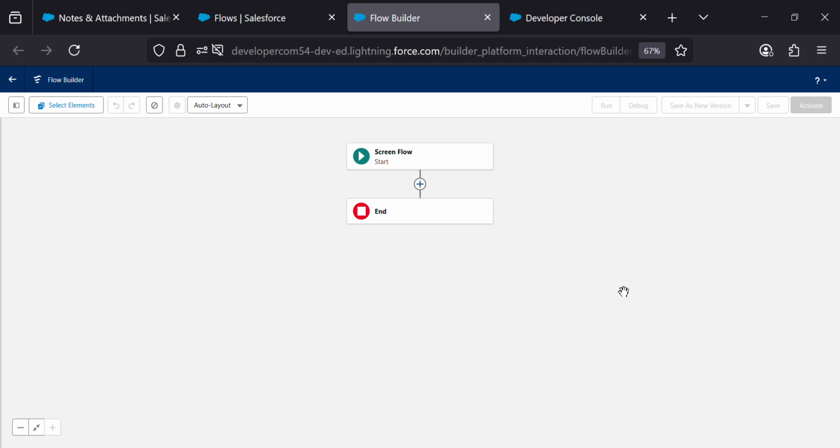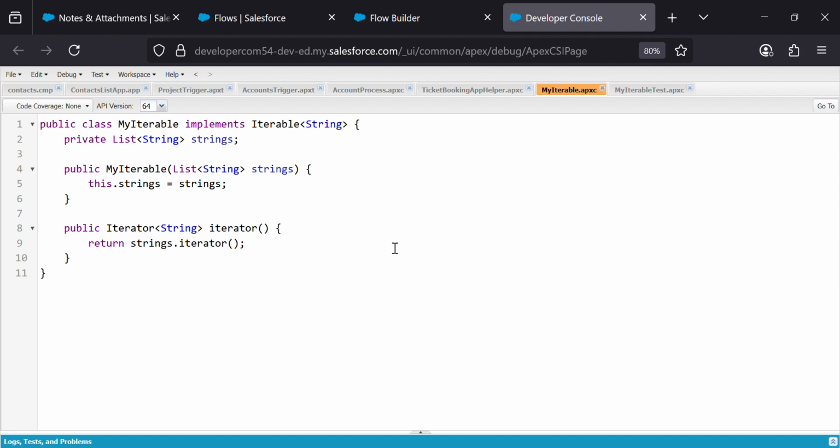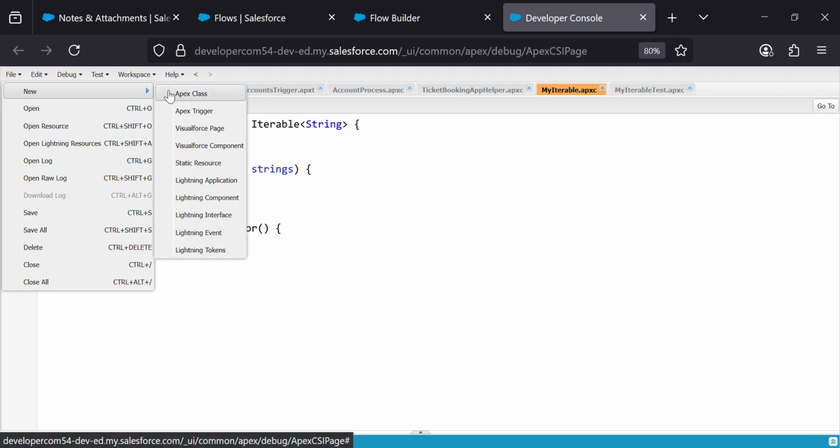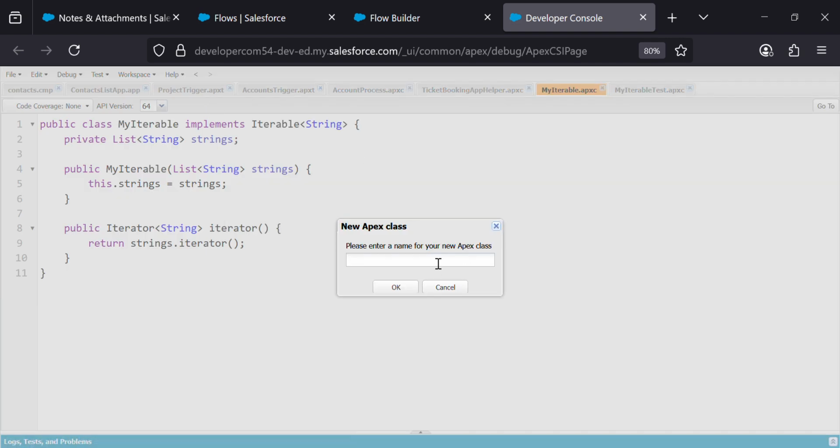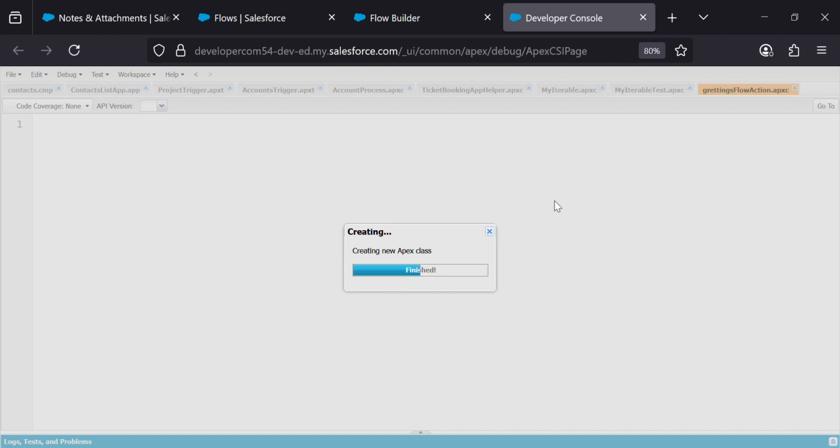Let's open the developer console, because we have to send input to our Apex class. Here we are creating an Apex class, and we'll name it greetings flow action.